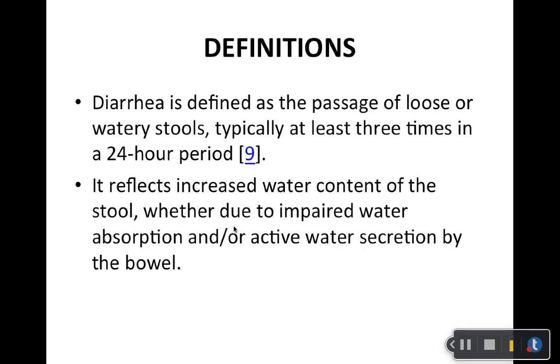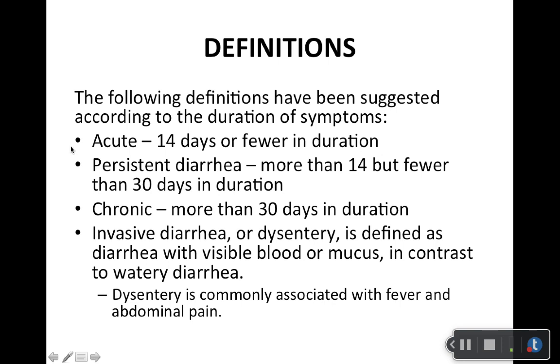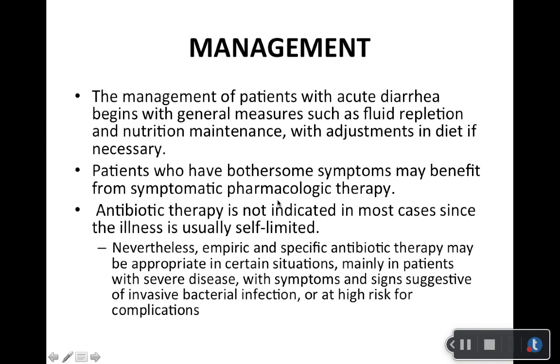Definitions here, just so everyone's on the same page, go ahead and read through those. And more definitions here: acute, persistent, and chronic, and then invasive diarrhea or dysentery. Good definitions here. This may be beneficial for my course as far as testing purposes. If I mention that the patient in the question has acute or chronic or invasive diarrhea, these are the definitions I'm referring to. So please note this. I believe this will also help you with ICM as far as defining what type of diarrhea your patient has, and on rotations and everything else too.